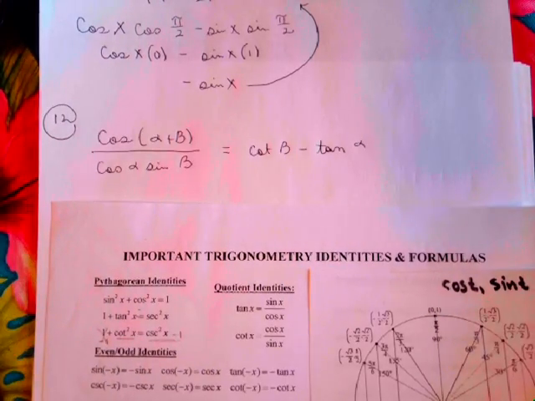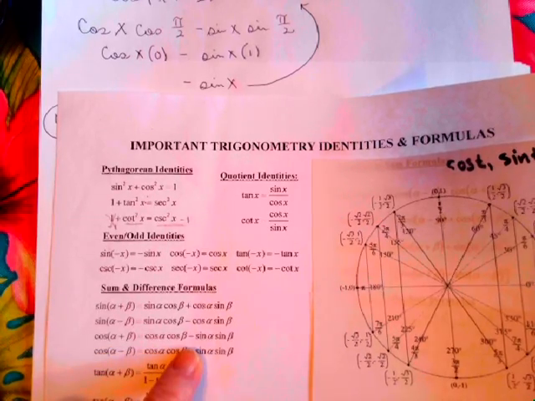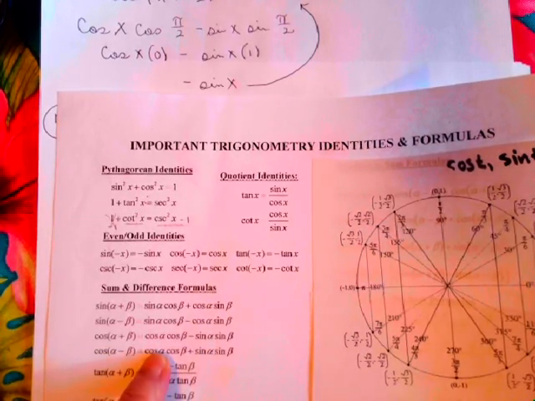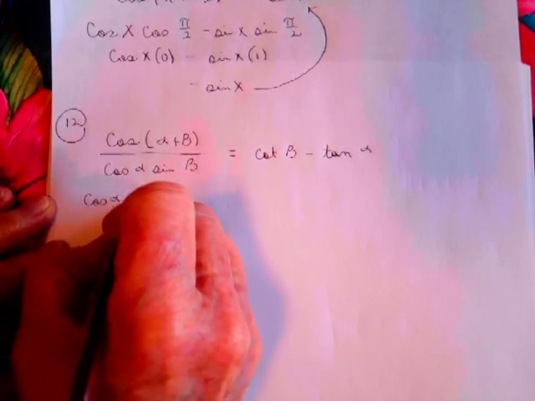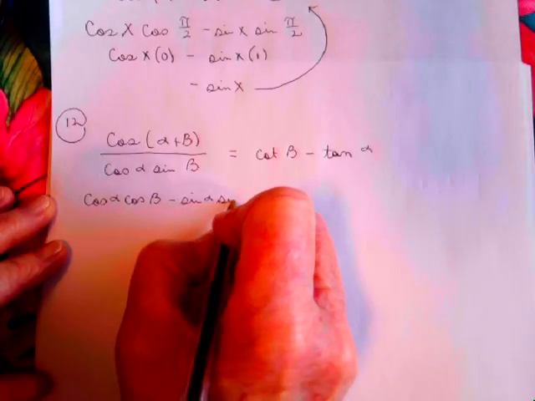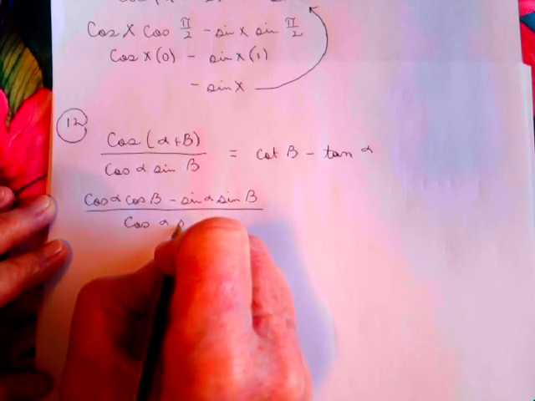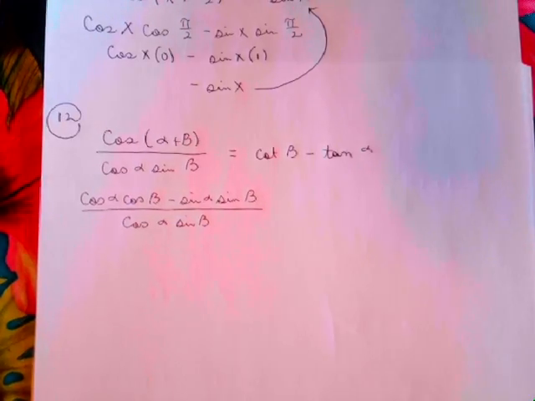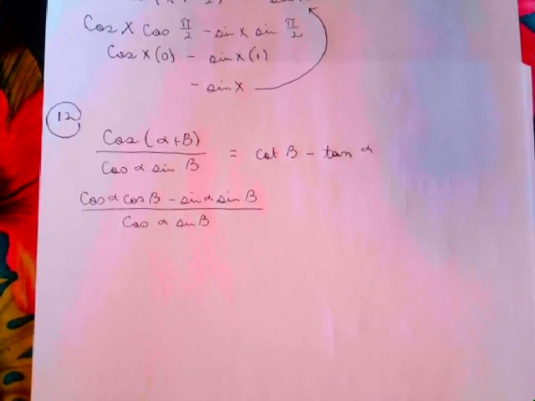We've been looking at these sum and difference formulas. This cosine of alpha plus beta, rewrite that as the numerator so that we have cosine of alpha, cosine of beta, minus sine of alpha, sine of beta, all over cosine of alpha, sine of beta. All I did was look at my identity sheet, make one substitution. Now, got a minus sign in here. That makes me happy because I want to get a minus sign so that I can match it up with that other side.